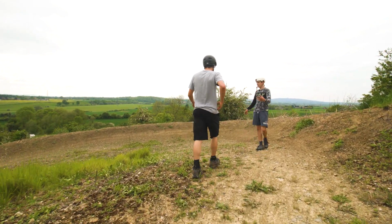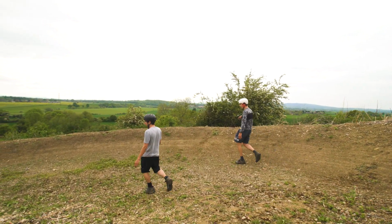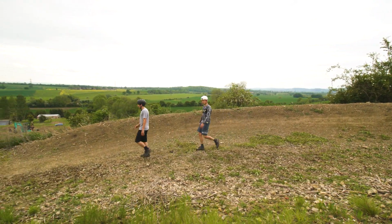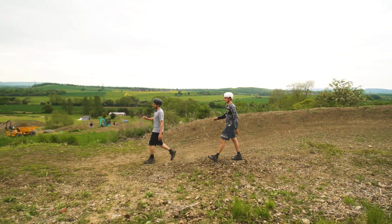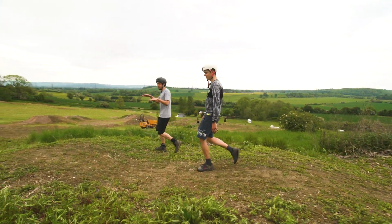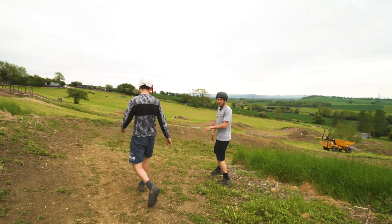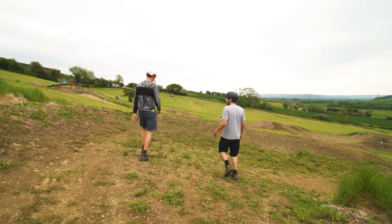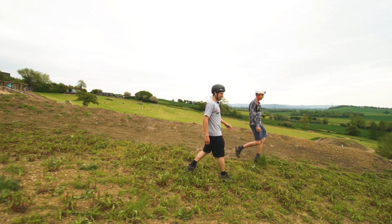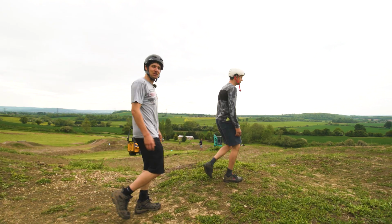And none of the gradient is too steep in the corners. So it's not like you're going to be flying down a hill uncontrollably. It's just a nice mellow downhill course. Yeah. Loads of room for braking, charging, doing whatever the hell you want. That is a great point Andy makes there. This track is so good for eBoarderX because it's actually quite flat. As much as it goes down the hill, most of the gradient change is in the berms. Mm. So it means you don't accelerate too hard. So this is a really good track for all abilities, whether you're fairly new to e off-roading, or if you're seasoned veterans like Amon behind the camera, you're going to be able to find lines and get down this track without too much of a worry.